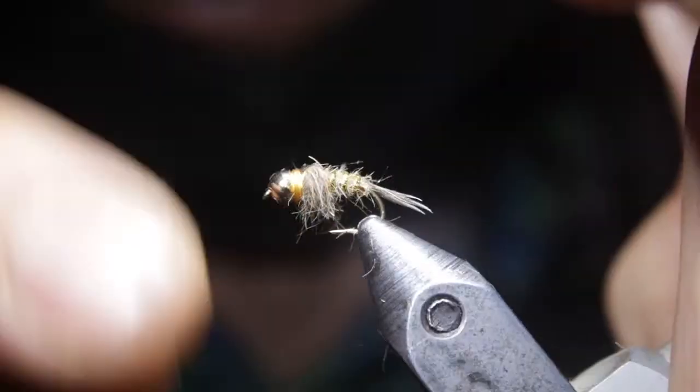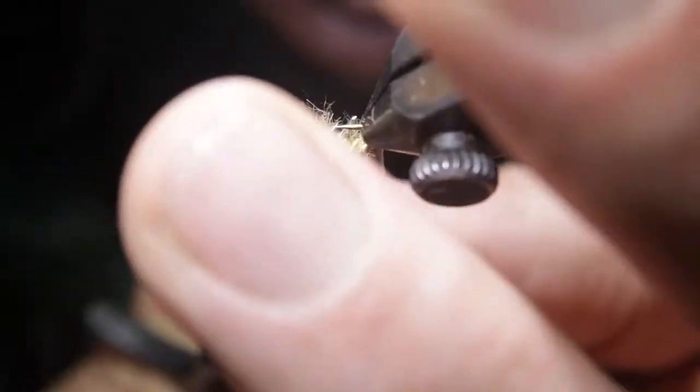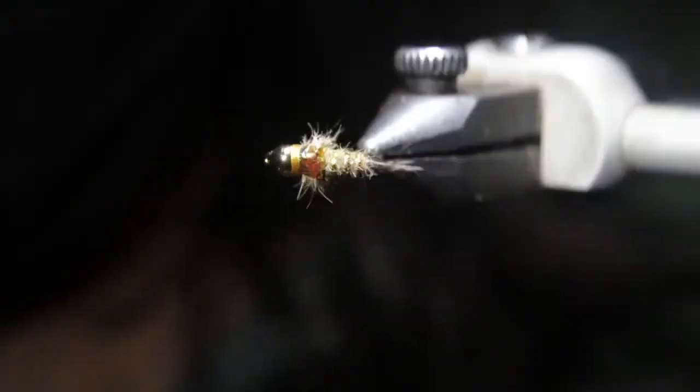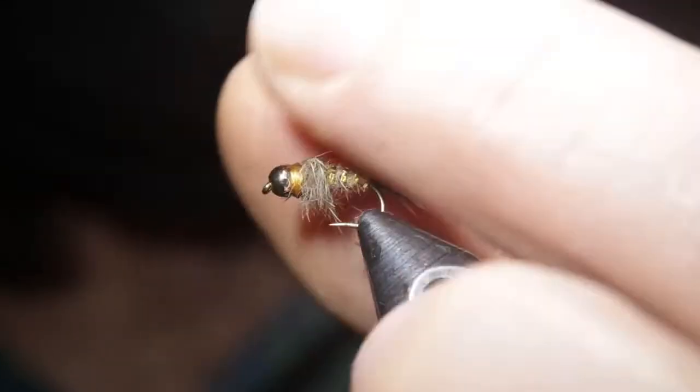Trim up any fibers that are a little bit too straggly. Remember, you do want these to kind of look like the legs and anything else hanging off the bug, gills or whatever you might have. And there you have a perfectly good hare's ear nymph right there.